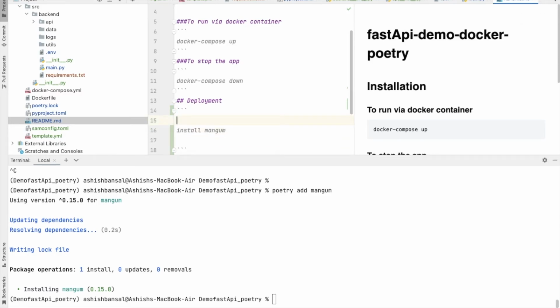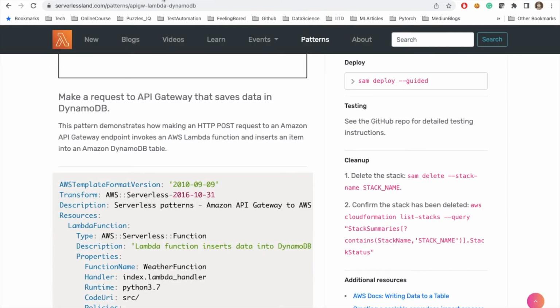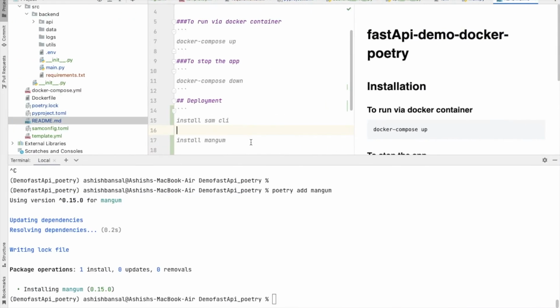Then we have also installed your SAM CLI. I will be sharing the link for this part also.